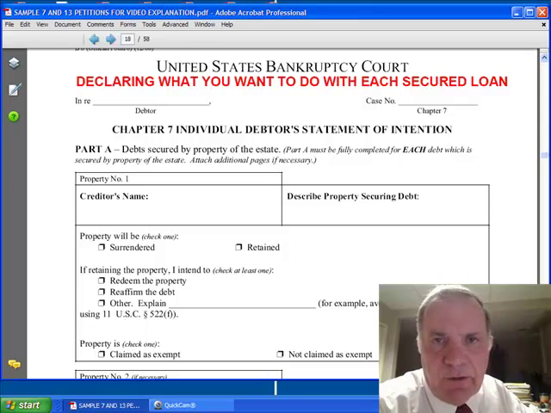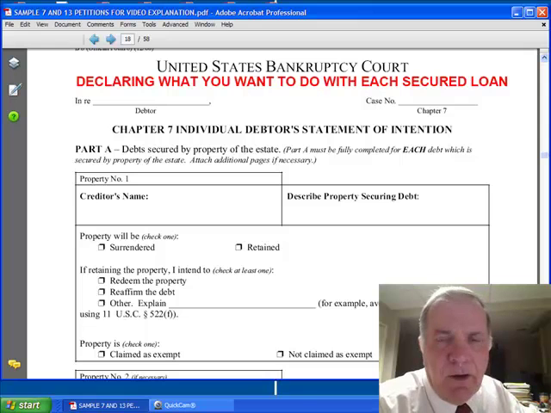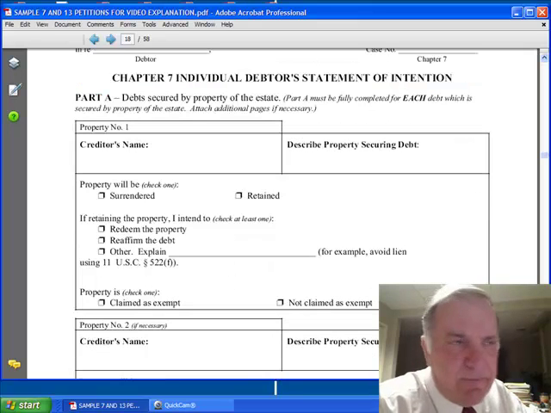For every secured loan that you have, whether it's your mortgage on your home, the money that you owe on your automobile, your boat, your motorcycle, whatever kind of a collateral security agreement you've got, within the statement of intention, every secured loan that you have, we are item by item going to tell in the petition what you're going to do with that particular loan. So let's say property number 1 is your residence. Well, down below we're probably going to put reaffirm the debt.